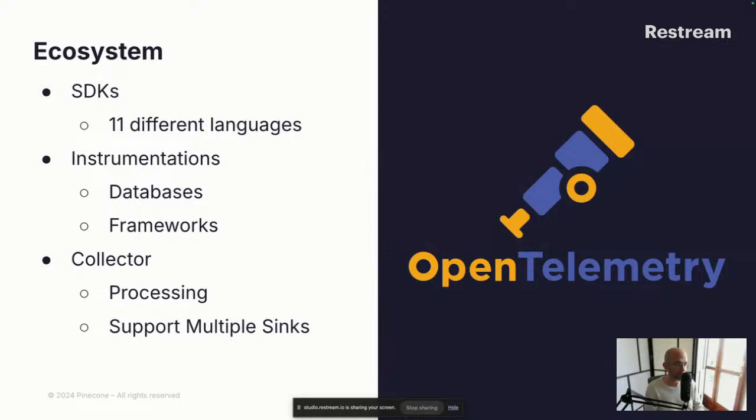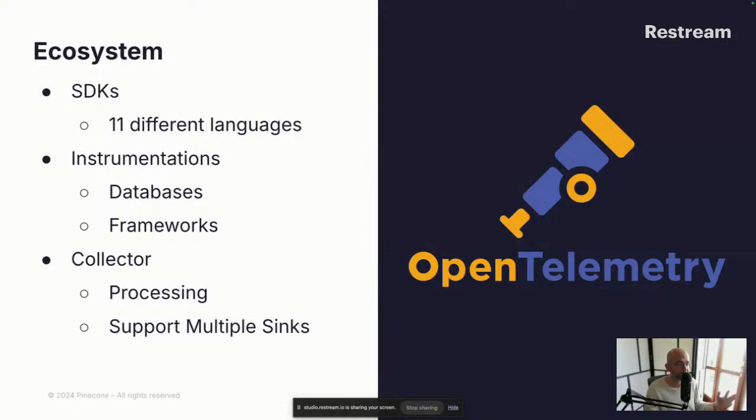The second thing we have in OpenTelemetry is what is being called instrumentations. So when I talked about the SDK, I was actually lying. If you just install the SDK, nothing will happen, because if you want to send a log, you need to write some method that calls the OpenTelemetry API and sends a log message. And if you want to create a new metric, you need to write some code that creates this metric and sends it out in the standard protocol.